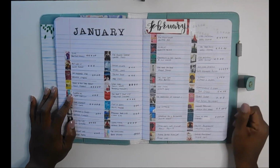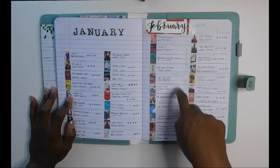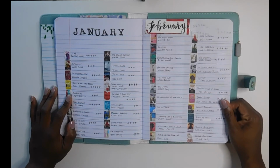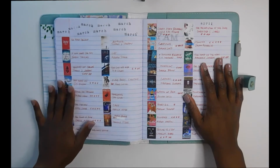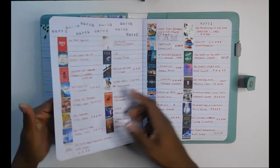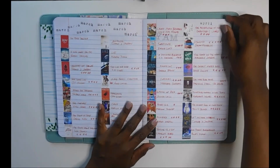And you know what, I just realized I'm not even done with this. I have to go back and star these or rate these. I did not rate these. I do have them on my Goodreads, which is great, so I can pull my rating from my Goodreads account and put them in there. And then we have March and April, basically the same thing. I wanted to try doing the book cover a little bigger here. I felt this was a little small, so I did that here for March and April.